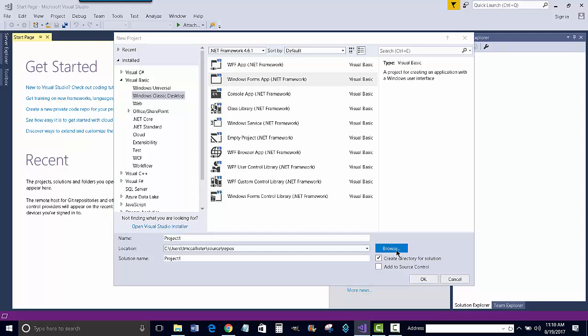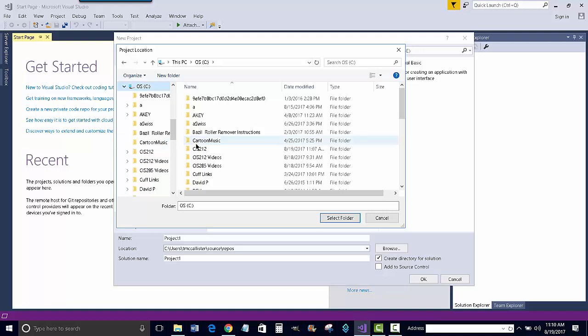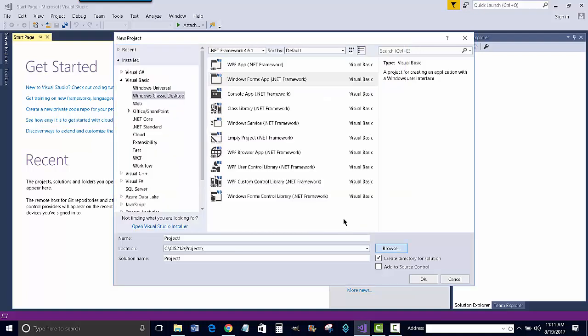If you go to Browse, we've got to tell it where to put it. Well, we just created some directories for that. Now you can put yours on a jump drive, whatever you want. I'm putting mine on, like I say, all my USB ports are gone. So there it is, 212 projects. It will take this entire project, put it under the projects directory, and call the outermost folder Project 1. And then when you get ready to zip it, I'll show you how to do that. So all you're doing here, don't change the folder name because it's already set. You're just telling it where to put it. It says select folder, okay?